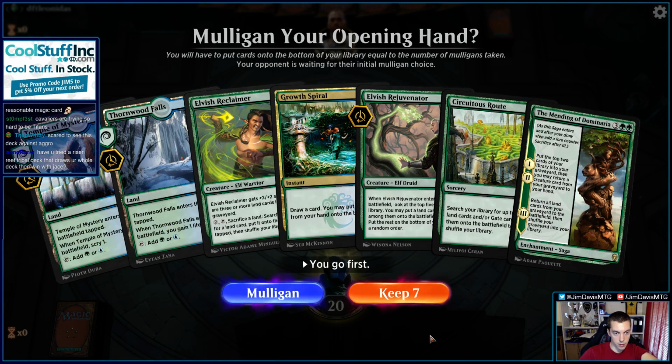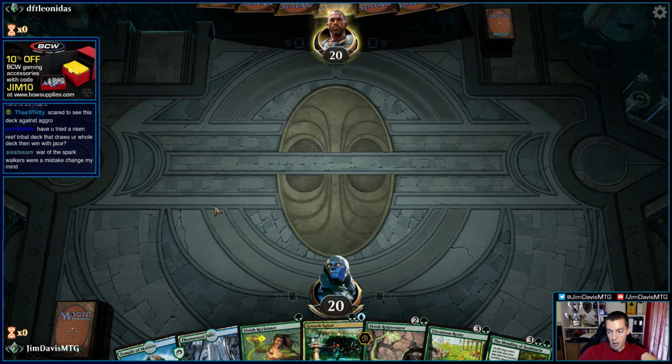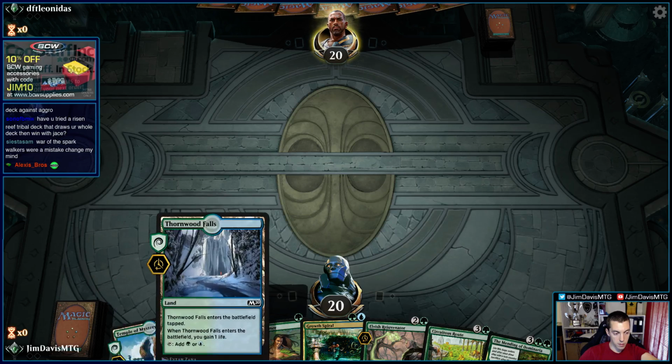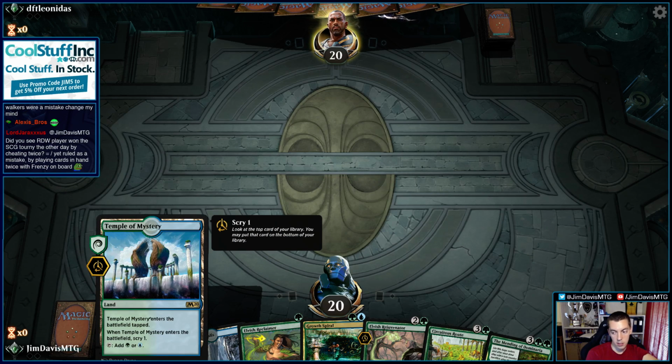Yeah, we can keep this. I guess Scry. Tried Risen Reef Tribal, but it draws your whole deck with Jace. No. Famous last words. I got a Scry. I got a Scry.